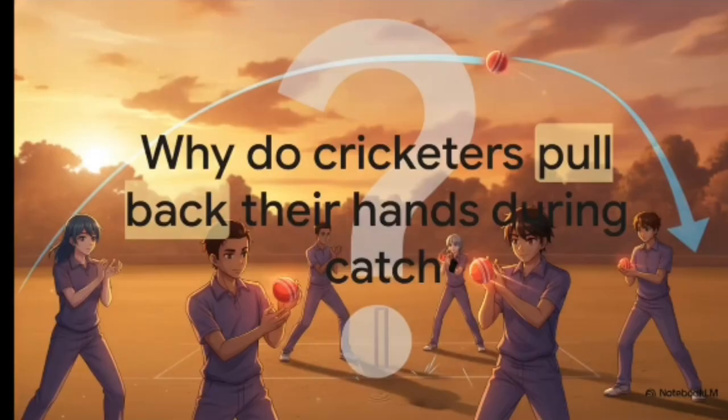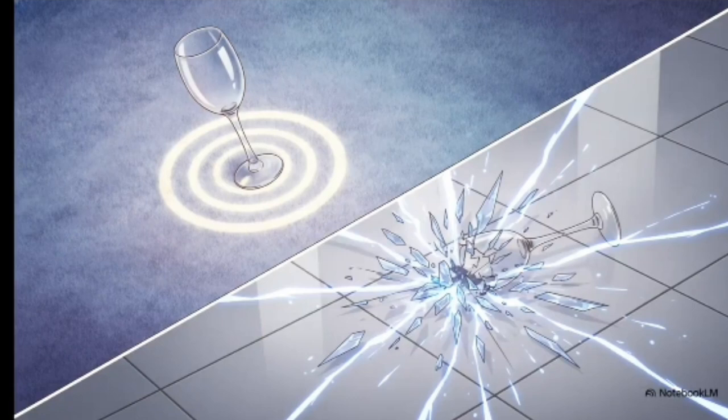Let's actually put this into perspective. Think about a high-speed game of cricket. Why do fielders purposefully pull their hands backward, bringing the ball down toward their chest during a catch, instead of just keeping their hands rigidly stuck out in front? It's pure physics keeping them from getting hurt.